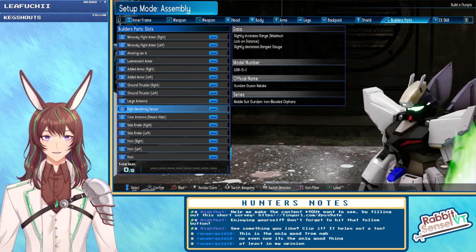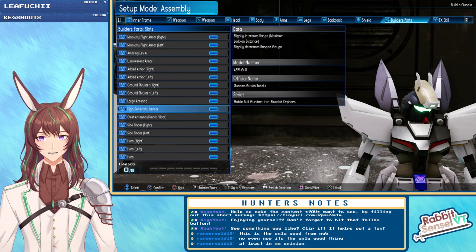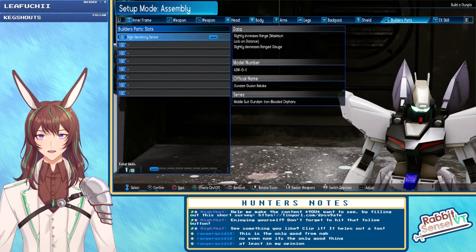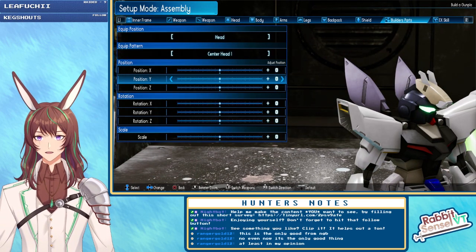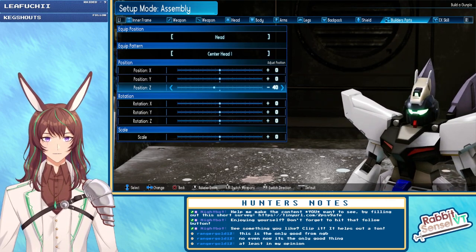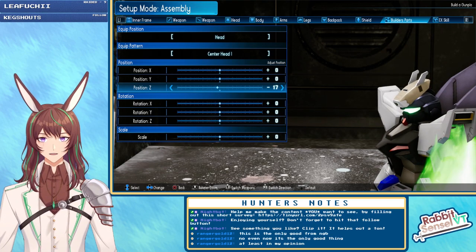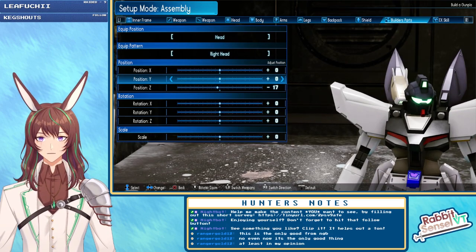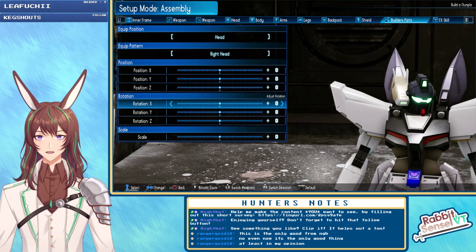Could give it a high sensitivity sensor. Actually. High sensitivity sensor might not be a bad idea. Hold up. I think this might work. Position Z, move it back. Actually, no, not move it back. Let's go with not center head. Let's go with the right side. Rotate it a little bit once we get it back to position. There we go.